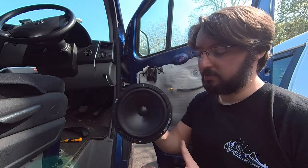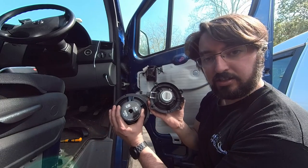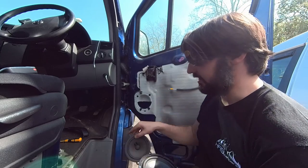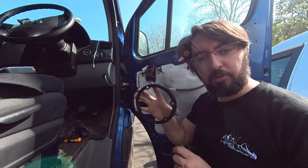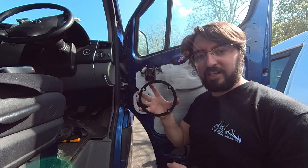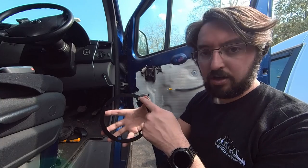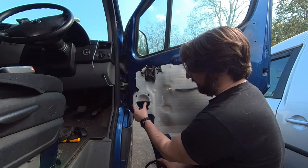Here's the new speaker - this is what's going to go in the door. Already you can see the difference in the size of the magnets and hopefully how much difference this is going to make. They're roughly the same size, I think the new ones are slightly bigger in diameter. I've also bought mounting rings for these to space the speaker off the door. I've worked out that the two holes at the top are actually wider than the two at the bottom - they're not equally spaced - and that matches the door and the fixings.